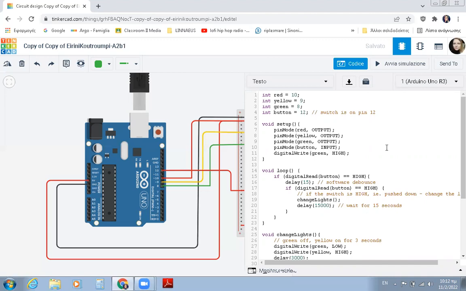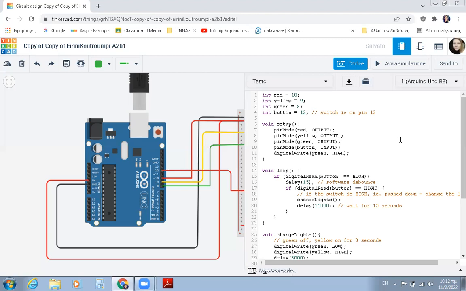I didn't have any input, but then I tried to add an input. So if the button is pressed, the traffic light will be in function.